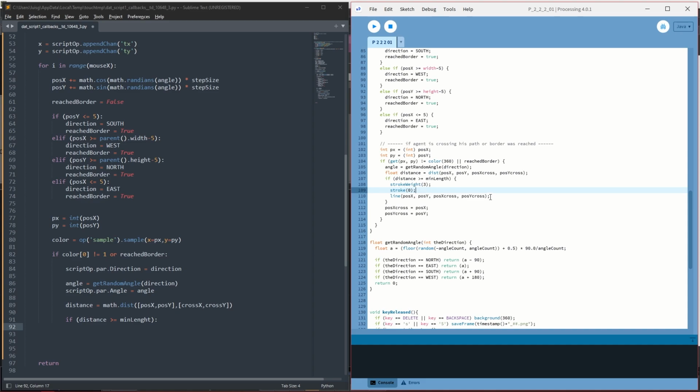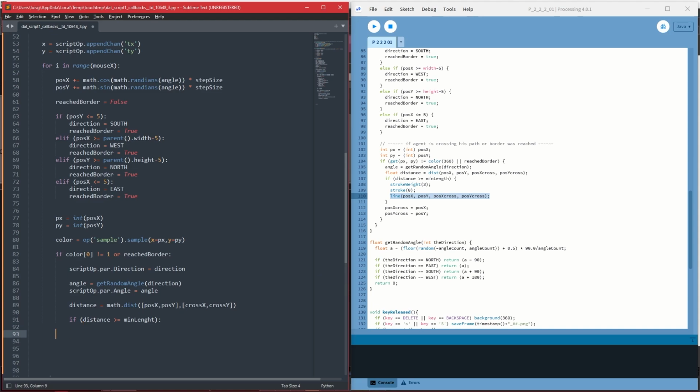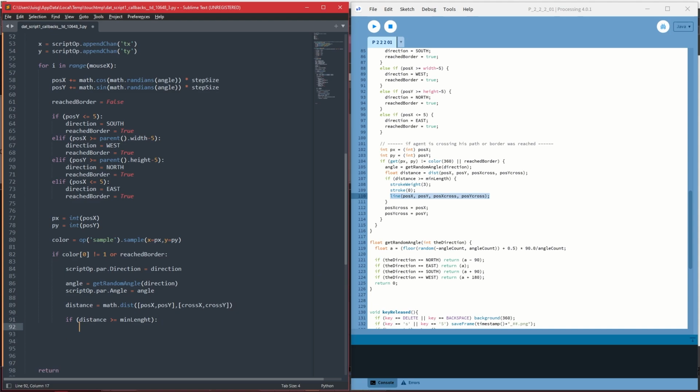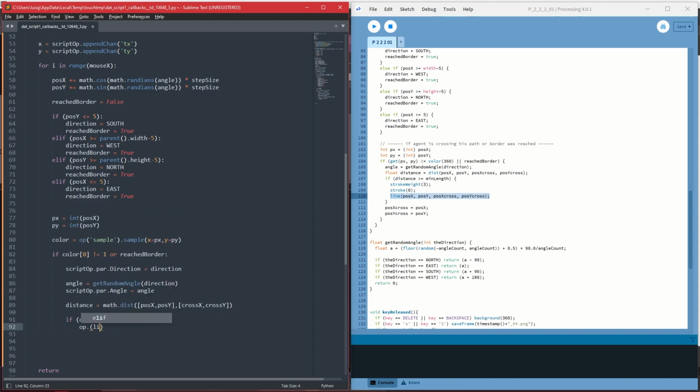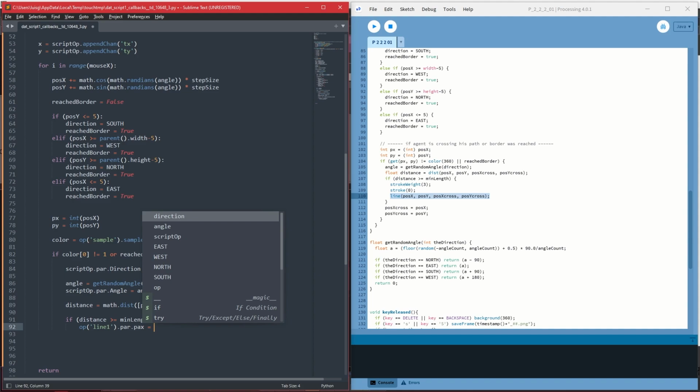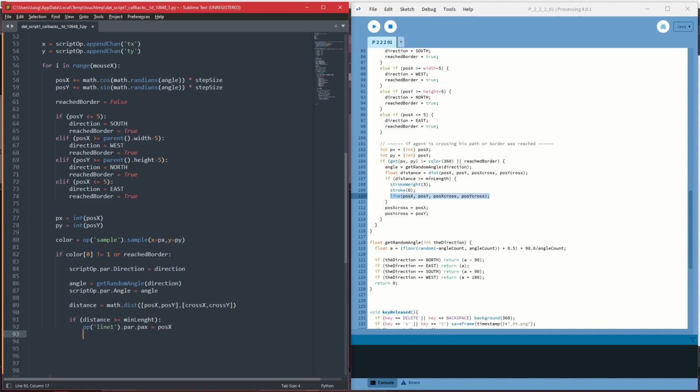Okay, so the only thing that we need to do is this one, and here will be op line 1 dot par dot pax is equal to pose x.